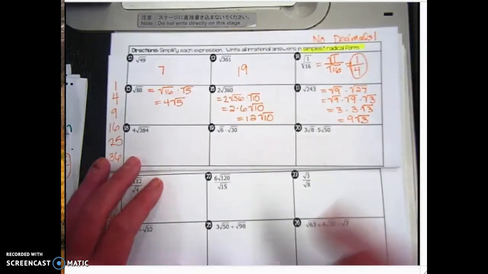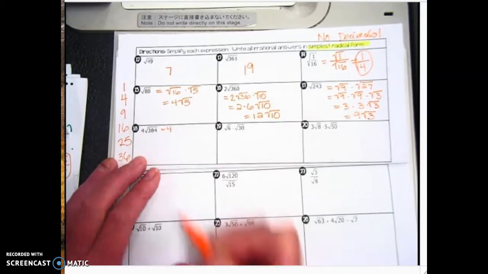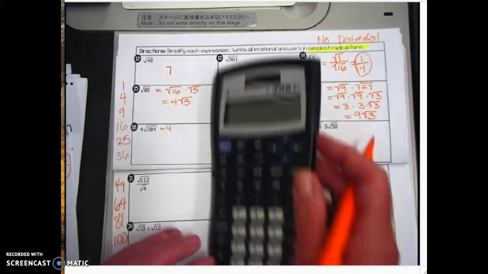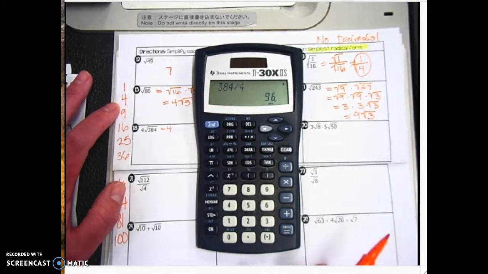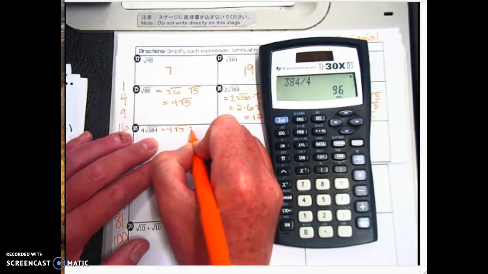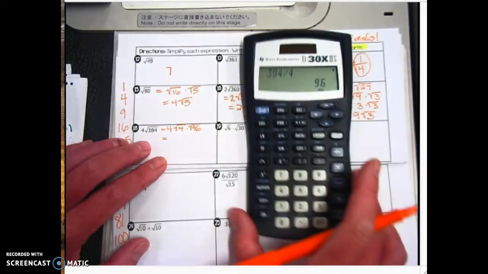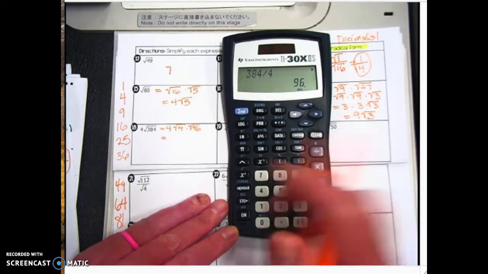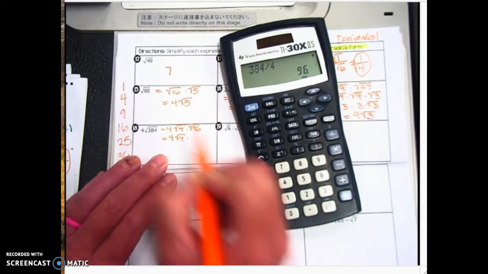Let's look at number 18. Rewrite the 4 that's out front. And then we're going to look at the 384. So 384, let's see if 4 goes into it. Yep, 96 times. So we're going to say the square root of 4 times the square root of 96. But 96 also has perfect square factors. So let's take 96. Well, let's rewrite the 4, rad 4.